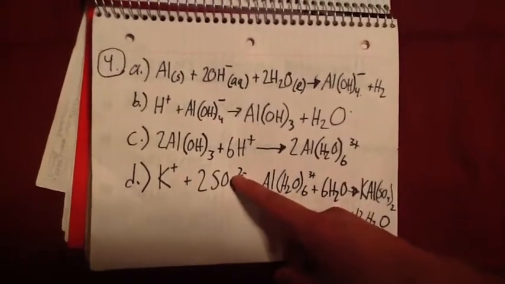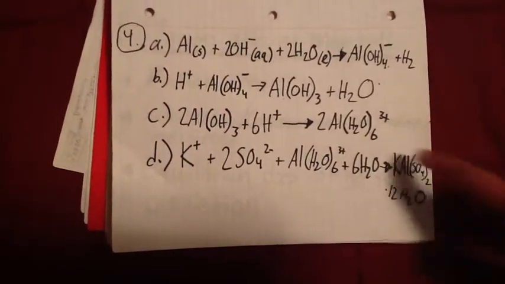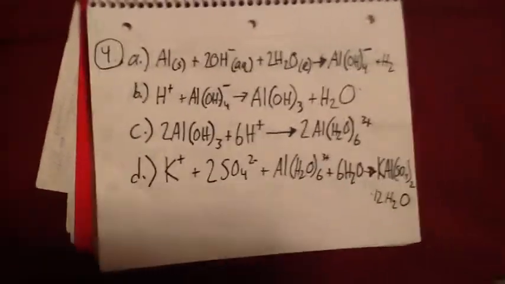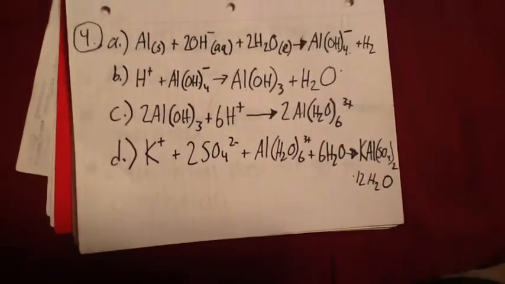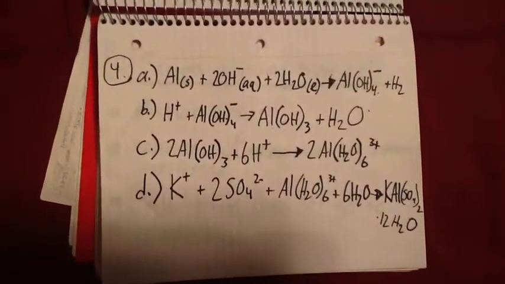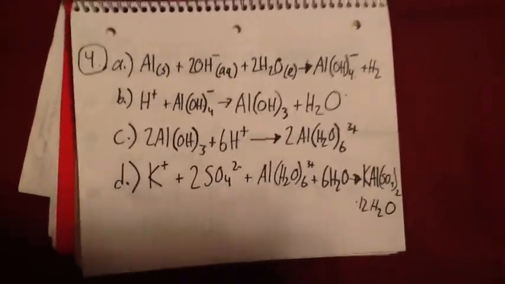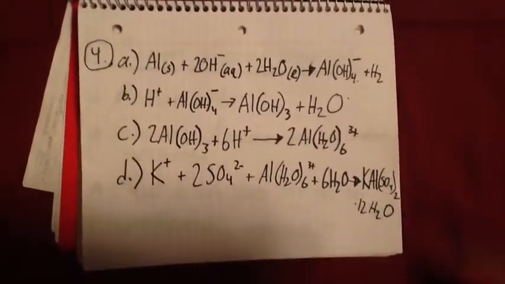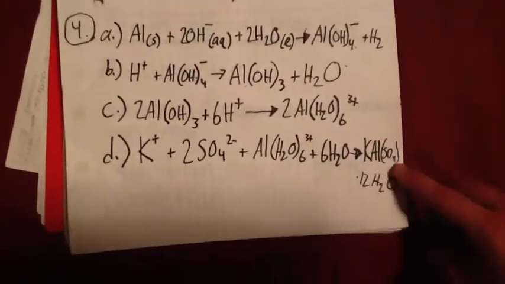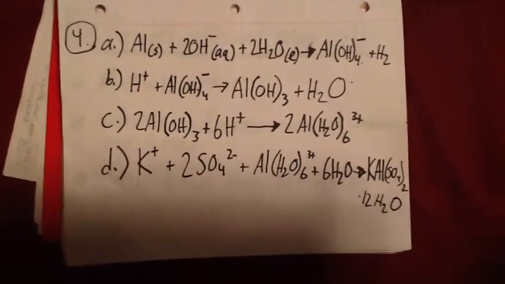Here we have aluminum and excess hydrogen ions which yield Al and six water molecules. This reaction for D was between alum, potassium ions and sulfate ions and water, and the AlH2O6 which eventually led to our alum here. We have our hydrate with potassium, all of the components together yielding one result. This is known as the actual synthesis reaction.